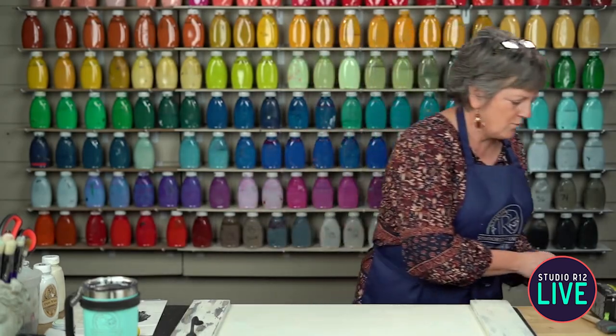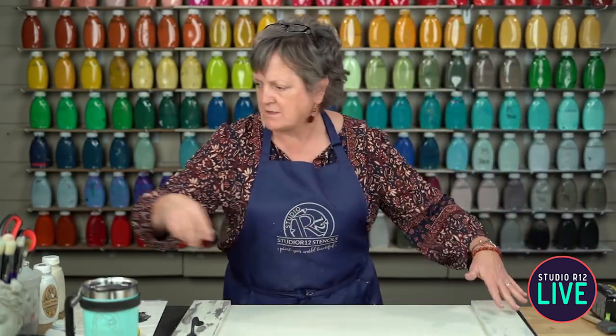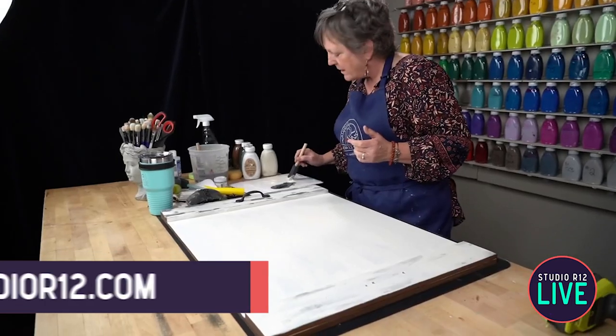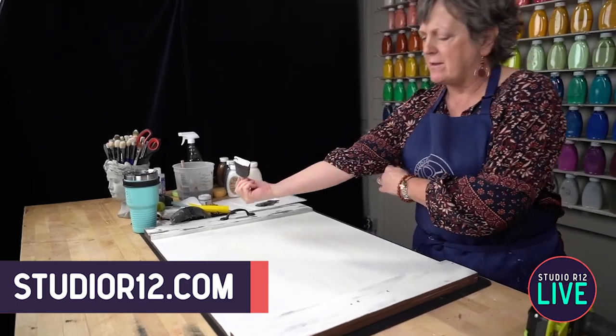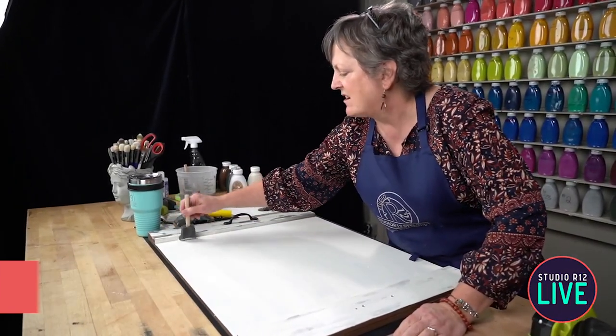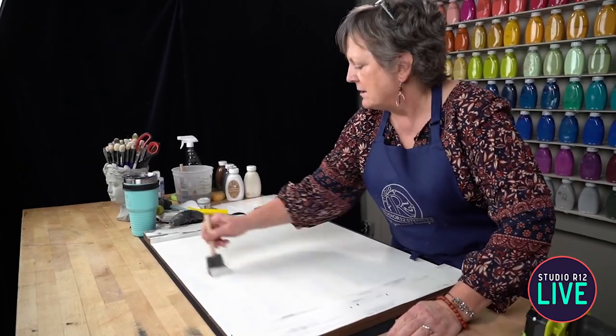I think I'm going to need to do one more coat before I start doing my distressing over here. So a lot of times it takes about three coats. This is why we always do these boards ahead of time, because it's just kind of a drag to watch me base coat and paint.